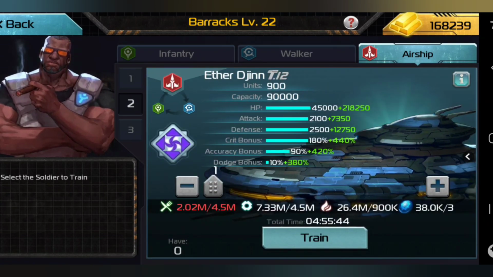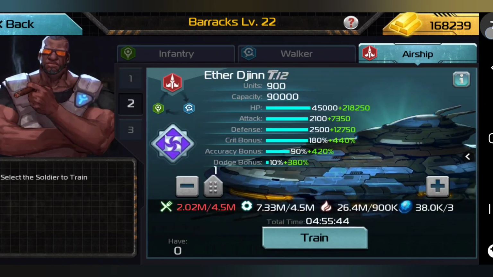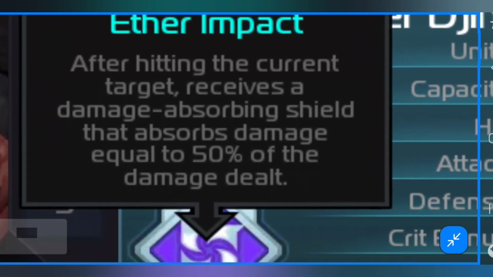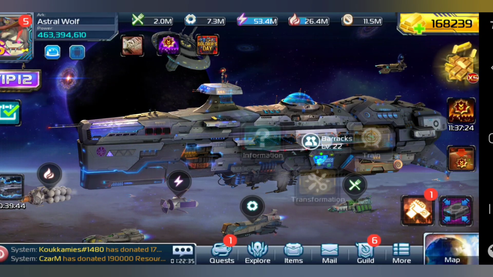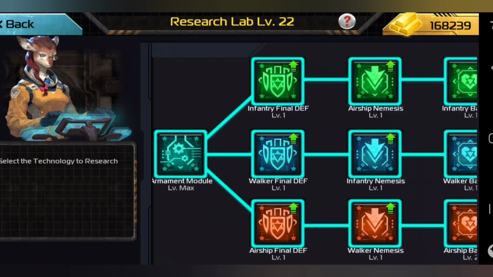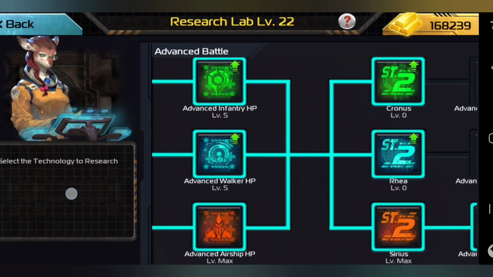And then the next soldiers will have a thing called Ether Impact. I hate this thing. After hitting the current target, it receives a damage absorbing shield that absorbs damage equal to 50% of the damage dealt. And you will notice that there are similar attributes for these new soldiers.